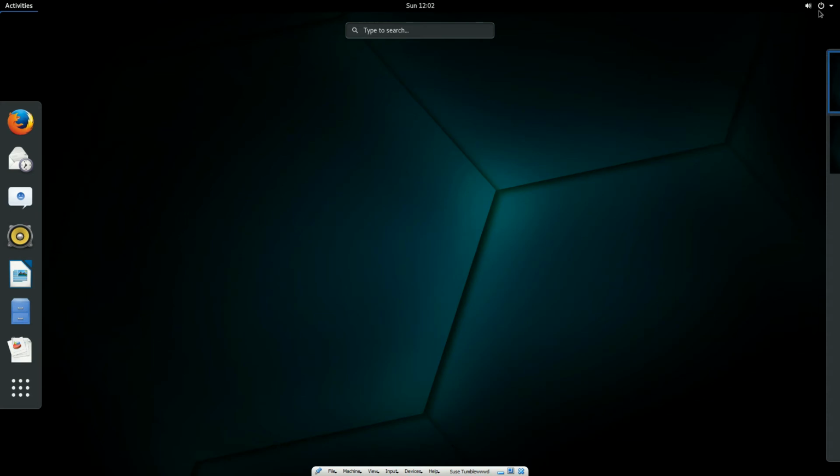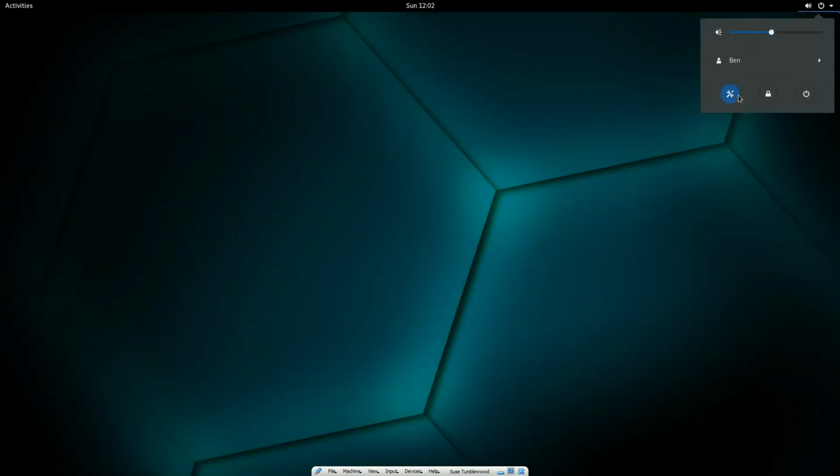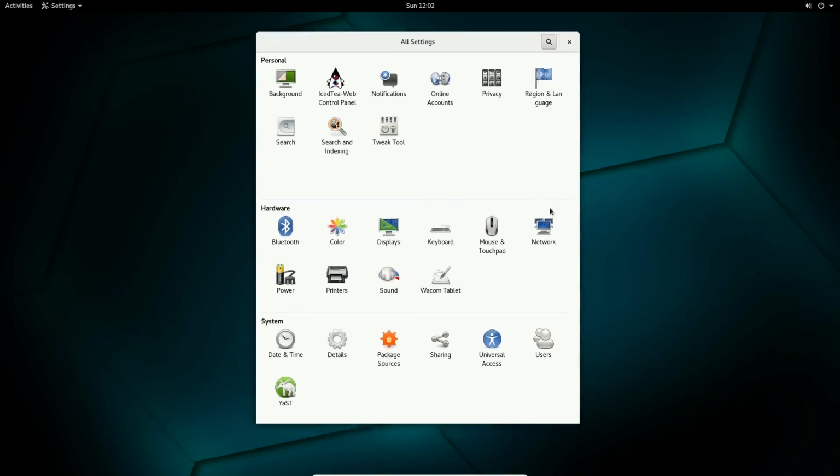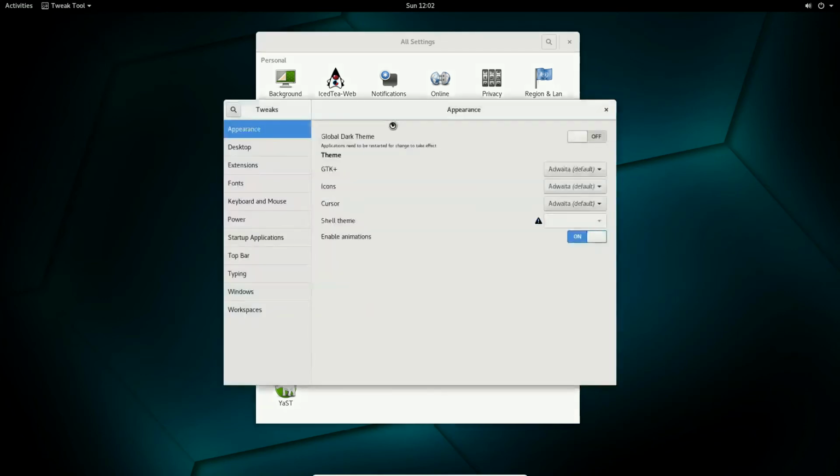Okay, so let's go to the settings panel. Here we have the openSUSE settings panel. Let me hide that. Of course, I'm running this in a virtual machine. We have the tweak tool, where you can tweak all kinds of different little things with respect to the look, feel, and operation of the operating system. That's one real strength of openSUSE, and of course carried over to Tumbleweed, is the level of configuration via GUI configuration daemons that you can run and change the settings quite easily. Now, it might be a little bit overwhelming for the newbie, but for those who are moderate or expert level Linux users, this is a plus.